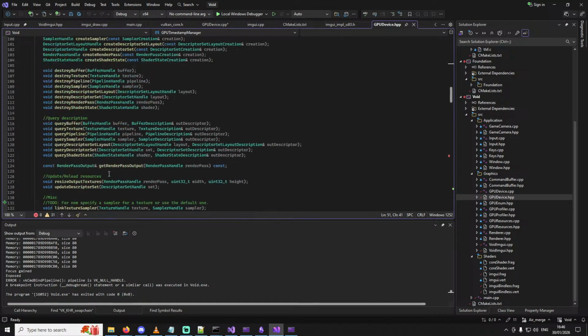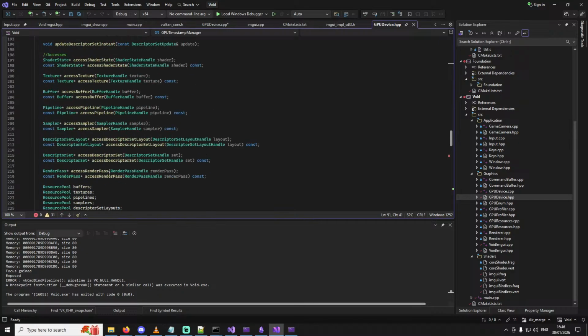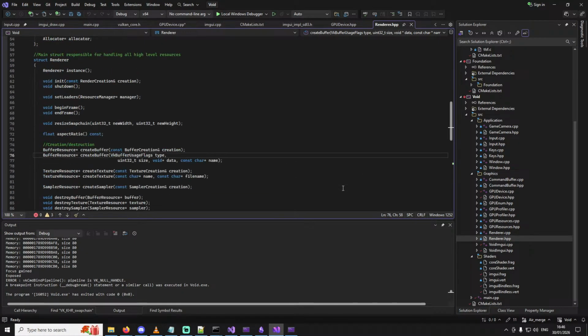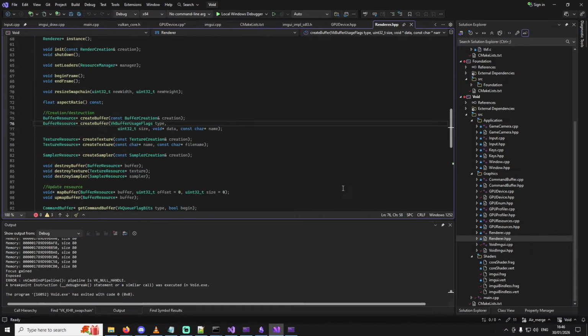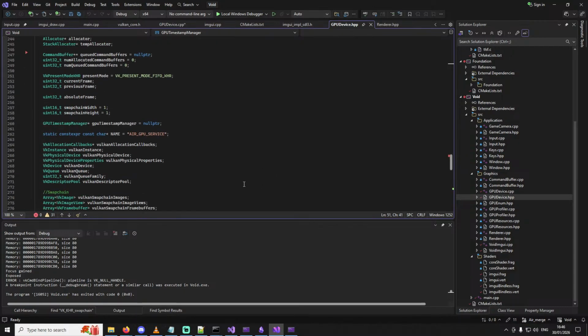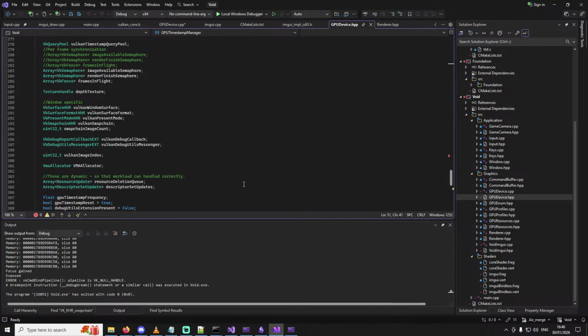Create pipeline. Ah, this could be in renderer actually. No, it's not. Okay. Why is that there?